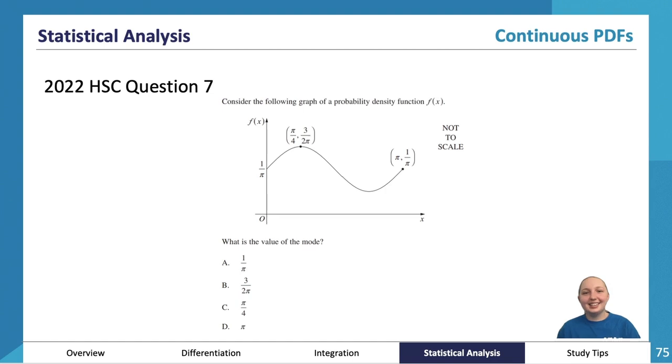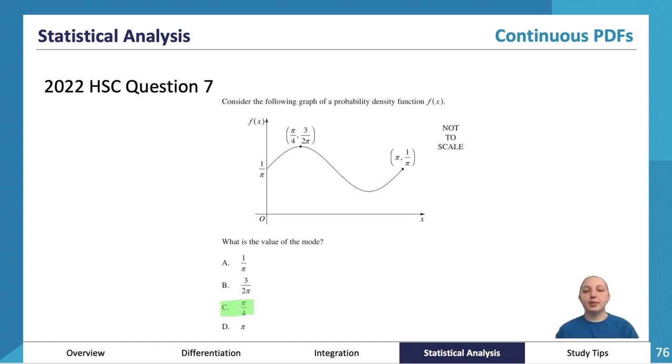So if you don't know, like hey diddle diddle, the median's the middle, you add and divide for the mean. The mode is the one that occurs the most, and the range is the difference between. That's something I learned in like year 7, and I don't know why, but it still stuck with me. So mode is going to be the one that occurs the most. So that's going to be which probability is the highest. So therefore, our mode is going to be pi on 4. Okay, so our answer option is going to be C.